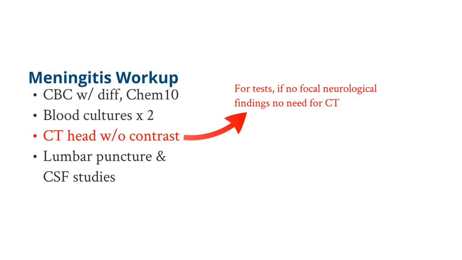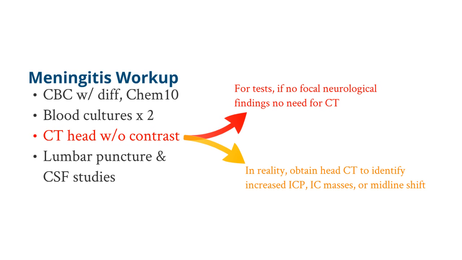Now, in reality, we tend to obtain CT heads in all patients who have a history that is consistent with a meningitis picture. The reason why is that if you were to do a lumbar puncture, even though they have no focal neurological deficits, and they were to develop herniation, it's such a catastrophic complication that could easily be avoided by obtaining a head CT.